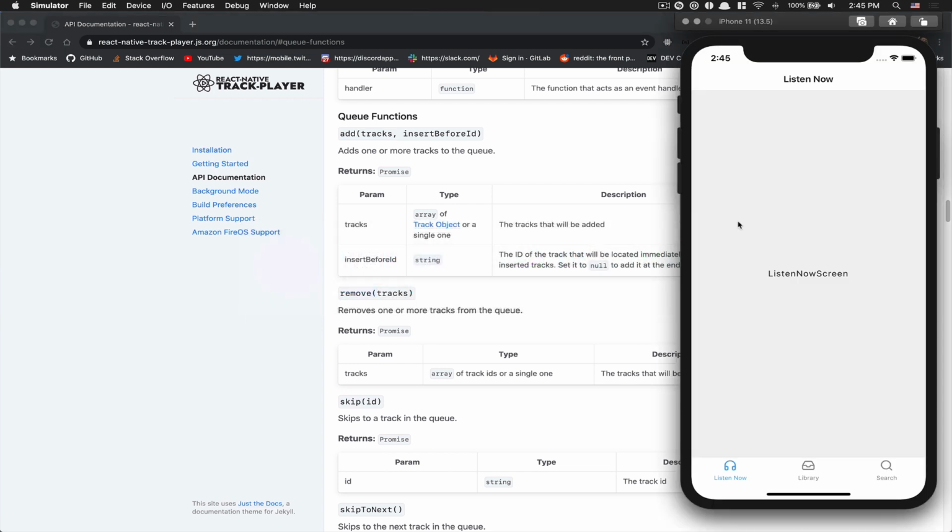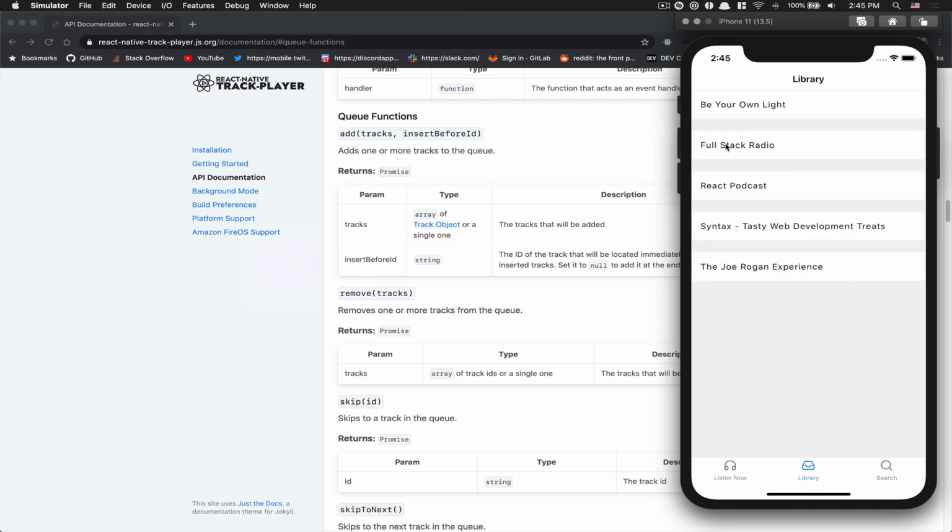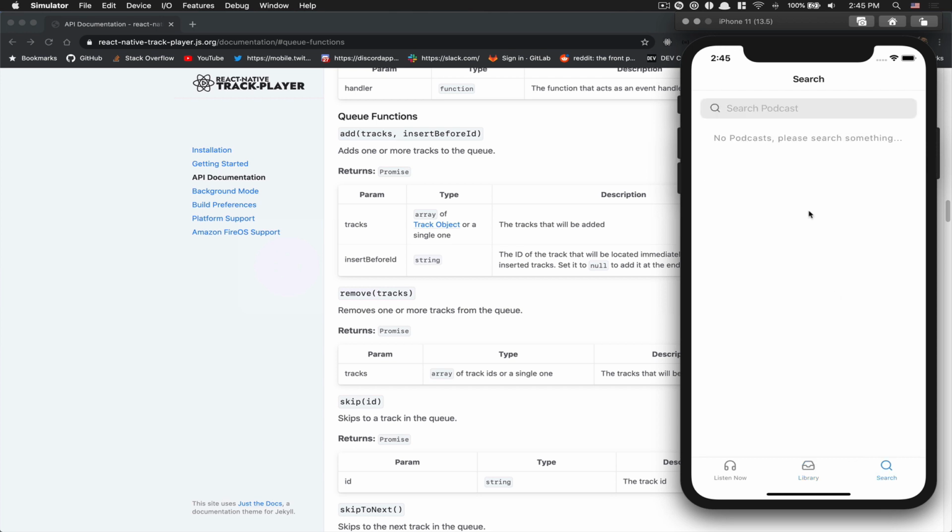If we look at the app, yes, we don't have this listen now screen where you subscribe and stuff like that. The thing about that, we'd need the backend to send some kind of push notification when new stuff is coming. But this tutorial was just React Native, so I didn't want to do that. This at least shows you some stuff about SQLite. Yes, you can do much better than that, doing some kind of drag and drop, whatever you want, but for this tutorial, that was not really the plan. The plan was really more to work with the audio player and stuff like that. So that's what we're gonna finish.